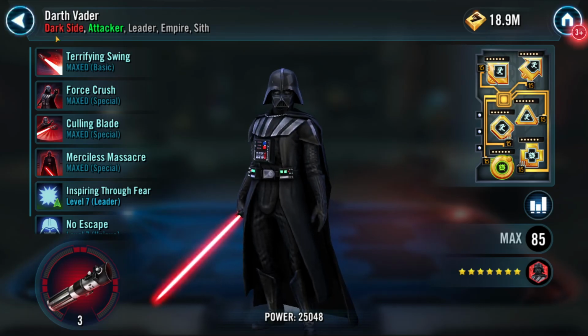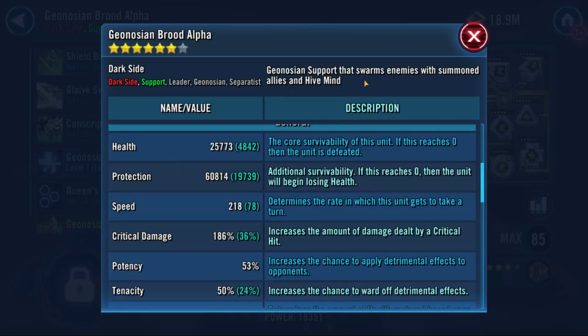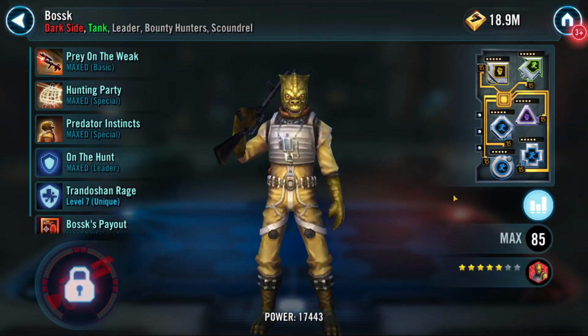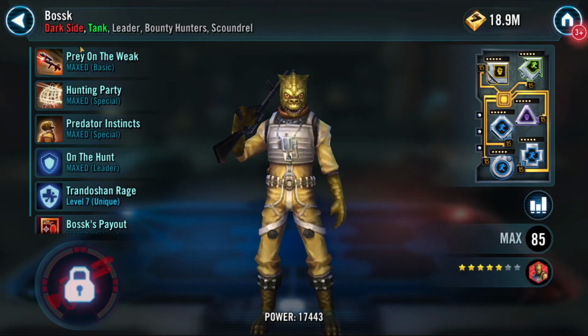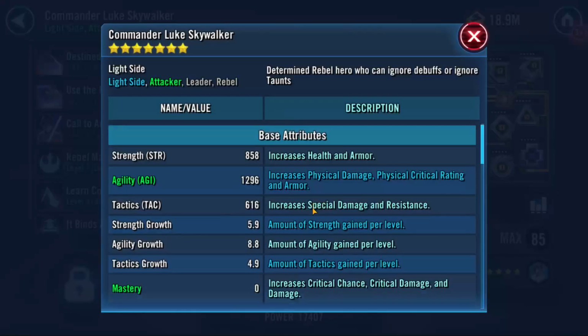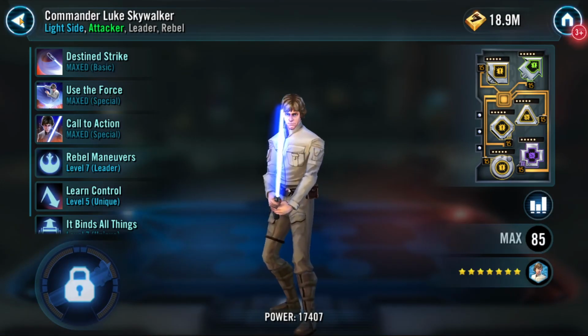All right, so yeah, that's how I want Vader. Brood and all the Geos, you basically just want health and protections because they share it all. Bosk, you want them fast and tenacious. Tenacity could go higher. I know mods are RNG at this point, but speed, you want them quick. Same with Luke, you just want them fast, pretty much, and hits hard. Yeah, that's looking good.